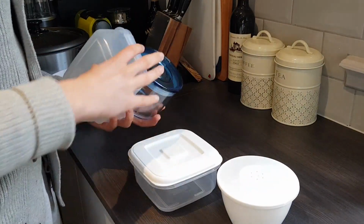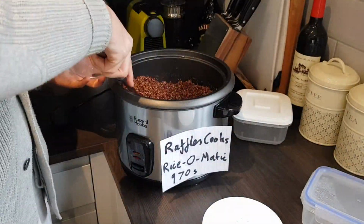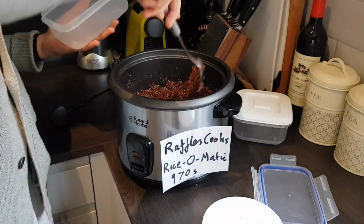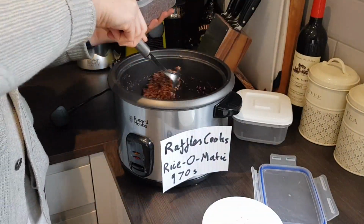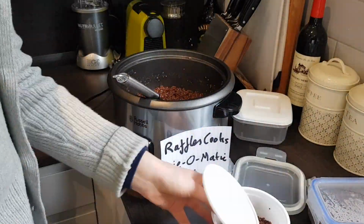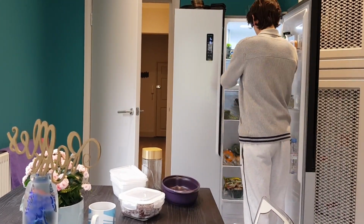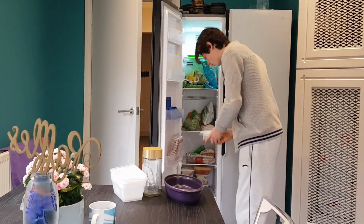Now this recipe will make about 5 to 6 portions of quinoa, so grab your 5 favourite Tupperwares and start filling them up. Oh, and remember, this quinoa can be stored in the fridge for up to 5 days, or in the freezer for, well, indefinitely really, but probably not more than 5 years.